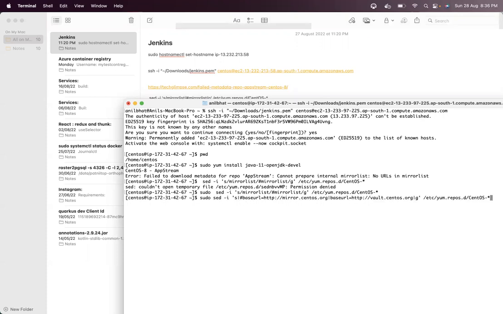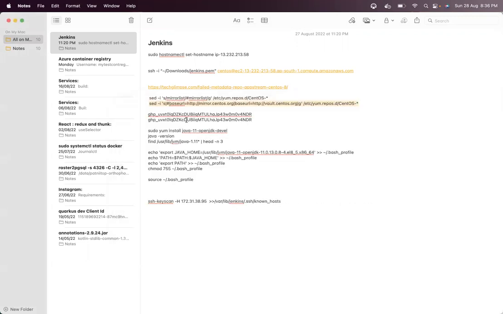It is specific to CentOS. It may not happen for other machines. If you are doing Ubuntu, you may not face the same problem. It is only specific to the CentOS 8 that I have installed. So you need not worry if you are creating an instance on other Linux-based machines, Ubuntu-based machines, Debian, right?